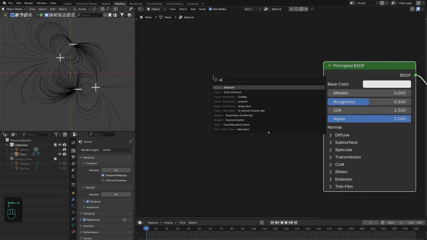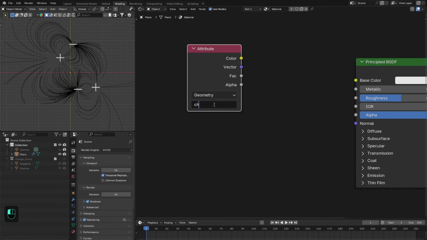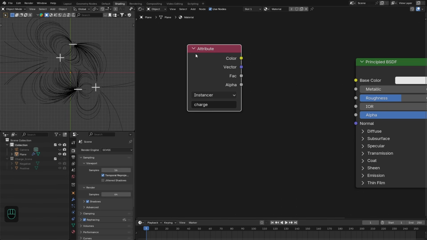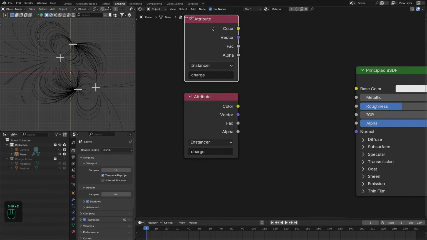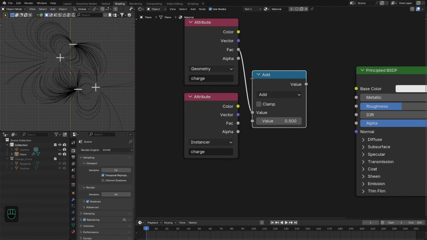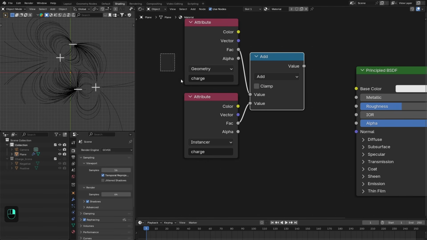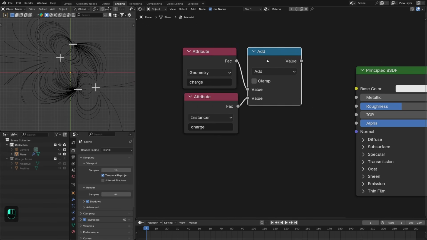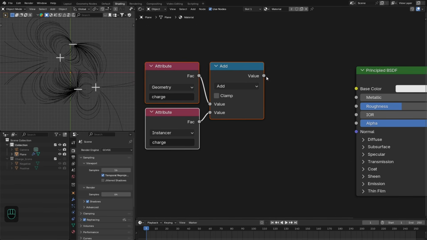We're going to add the attribute. So type here charge, change that to instances because the charges are instances, but this is geometry. So we have to duplicate this and change that to geometry and add them together. This is a nice trick. So this will work for both the geometry as well as for the instances.